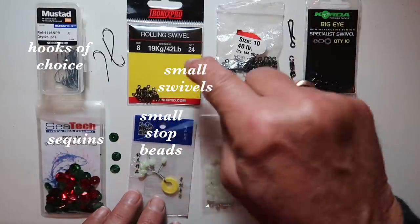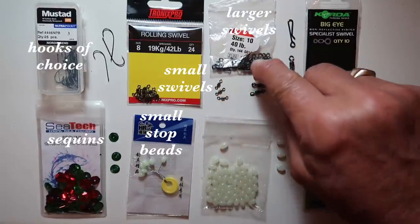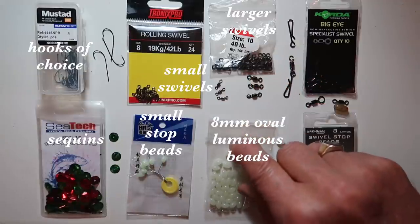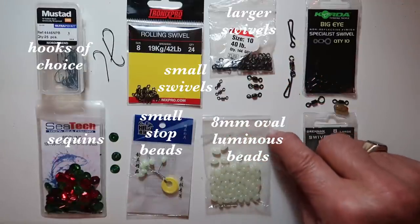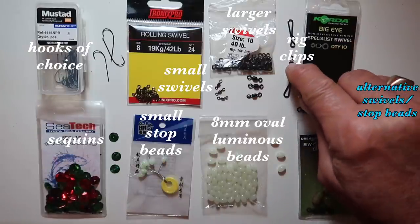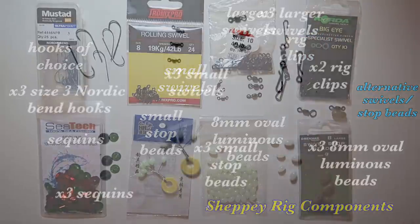I prefer to use swivels in 2 sizes, with your hook lengths being attached to the smaller ones. The larger ones are for your rig body line to pull through, in a sort of pulley style, with the soft oval beads cushioning this. If you want your rigs to be extra free running, you can use carp anglers' big eye swivels, and fairly large Drennan stop beads. Rig clips are needed to attach your leads and to your main line.